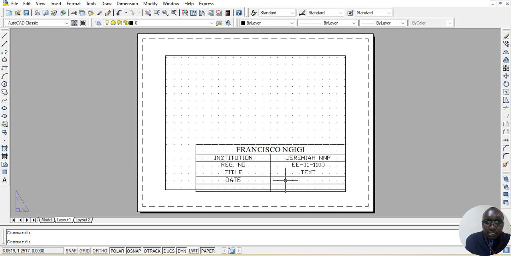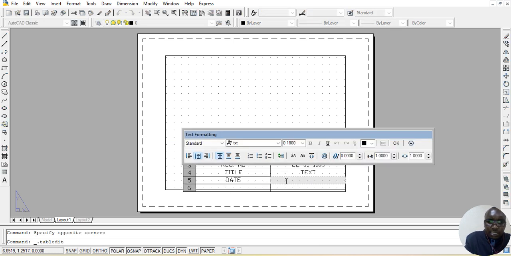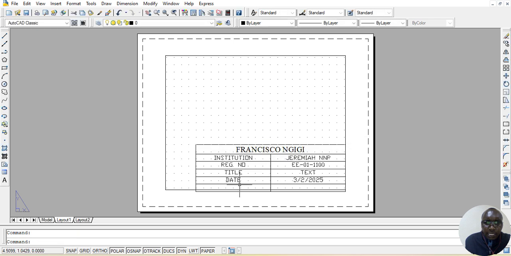What's the date? Our date is 3rd, 2nd, 2025. Then having put all those details, now this is how a table should look. So there's something we missed here. This one should be aligned. So ensure when you're working, you align it.